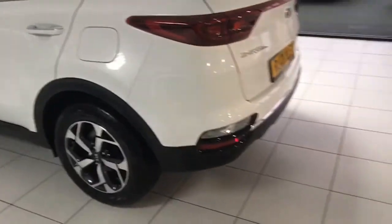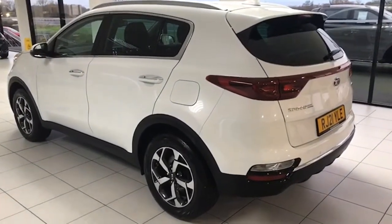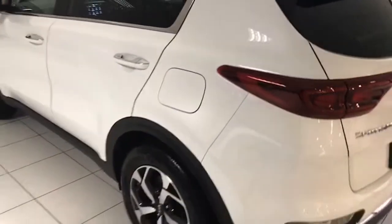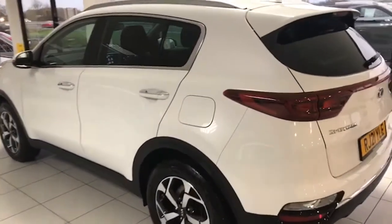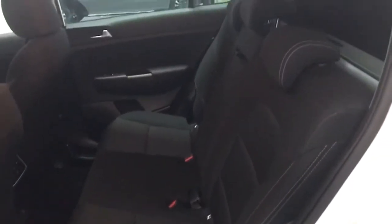Almost a lot of manufacturers still just offer three years. You can see that pearl finish on the paint — it's not just plain white, it's Fusion White which is the pearlescent paint, and it really sets the car off. No scrapes, scratches, dents or marks, and the car's obviously never been smoked in either.